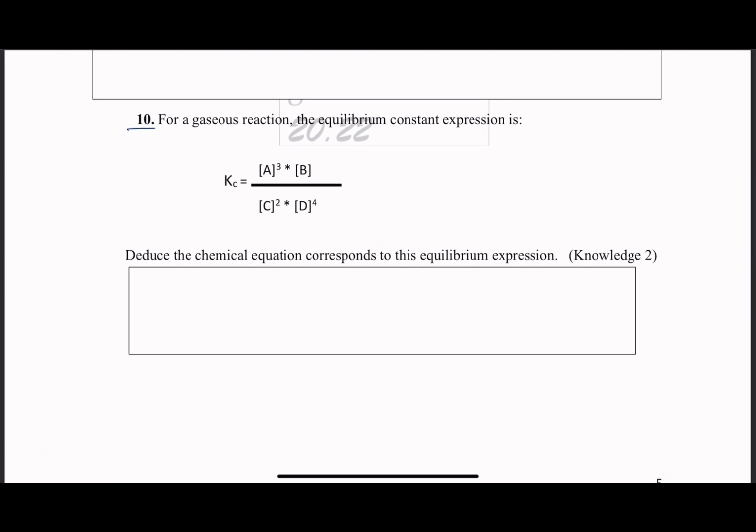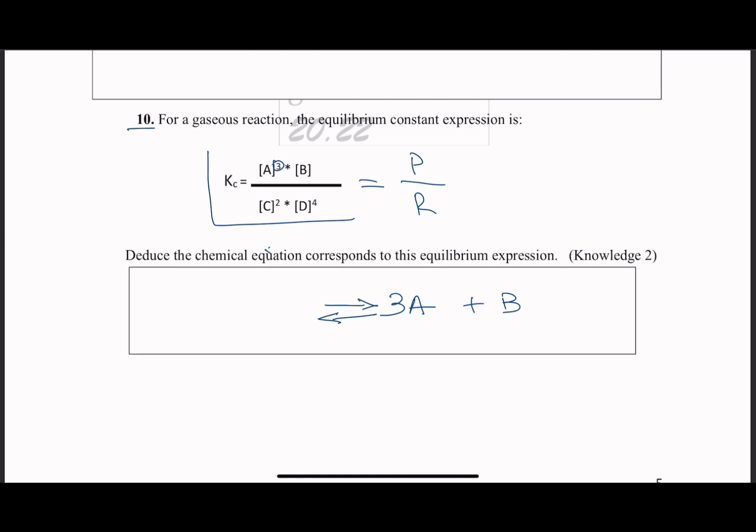So we have this Kc. I told you this means products over reactants, and this means that this reaction is in equilibrium. So the main criterion of equilibrium is that we need to have arrows pointing towards right and left. Now let's write our products. We have A and B. But because we have an exponent of 3, it will go in front as a coefficient.